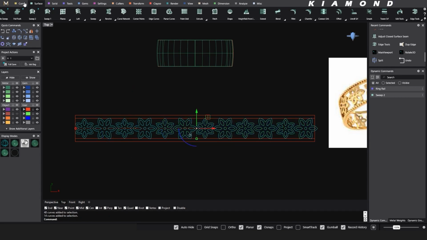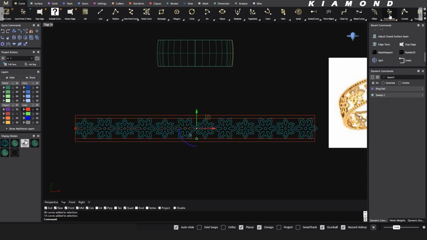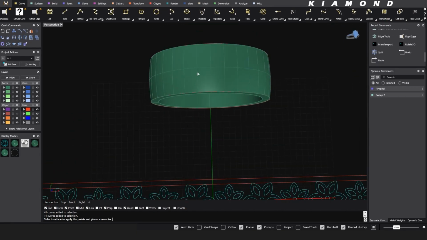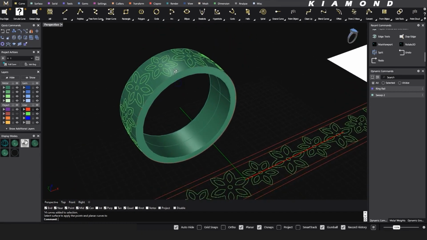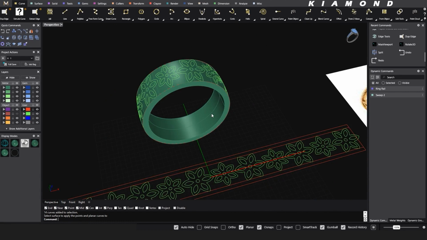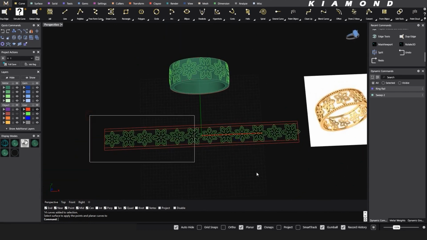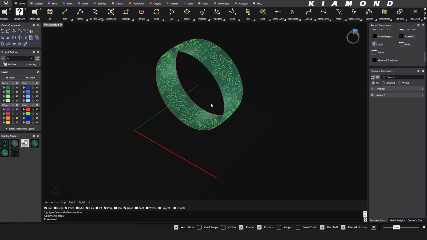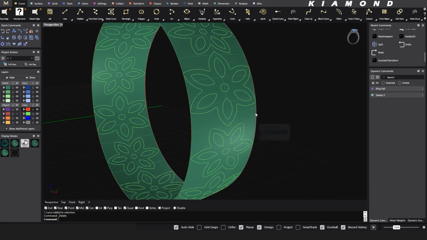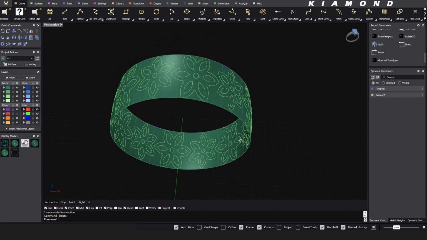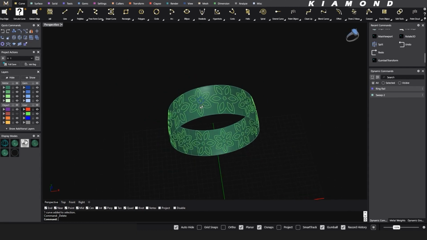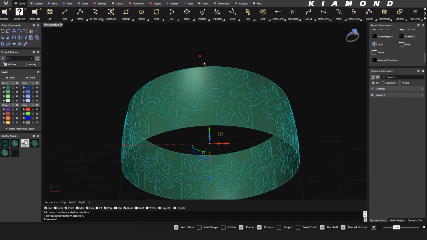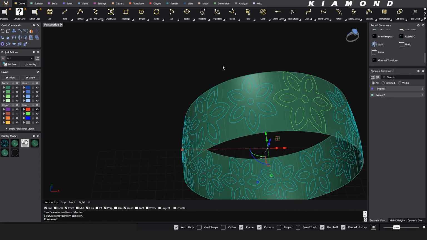Okay, now select all curves and apply UV curve. As can be seen, a stretch was applied. There are other ways to drop the line on the surface that I will mention in the future. Hide extra things. Due to repetition of the line, we can work on these two petals and then array them.